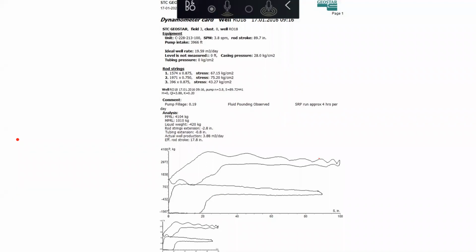So in this case, you have a sudden pressure drop here. From this section, the pressure drop means that your traveling valve is suddenly open during downstroke, and only when the traveling valve is open are you going to see fluids going into the plunger. Only this much are you going to lift liquid. Similar to the problem in gas interference, at this time we are running the SRP only 4 hours per day, so that we have more influx inside our wellbore.